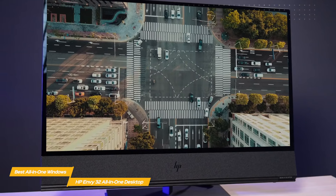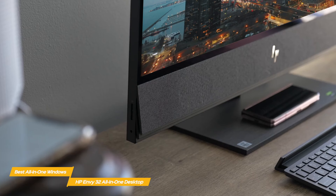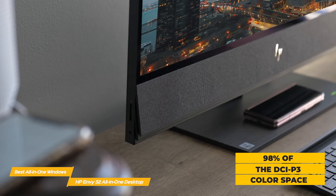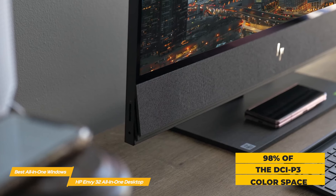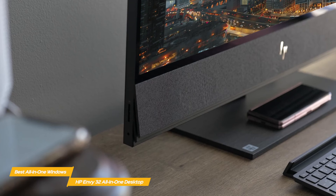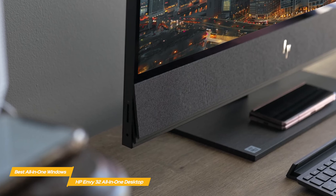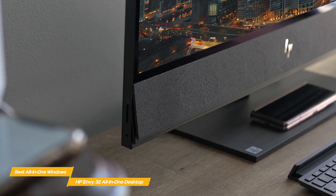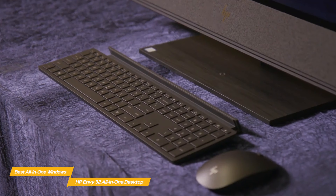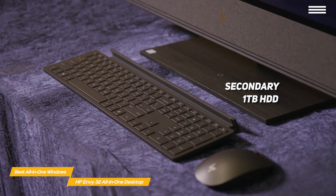If you're more inclined to go with Apple products, take a look at the Apple iMac All-in-One coming up later in the video. HP offers four different configurations of this all-in-one, each featuring a 4K display that supports HDR600 and covers 98% of the DCI-P3 color space. It's an IPS panel with wide viewing angles and a glass cover. Choose between an Intel i5 or i7 processor, and for graphics, you can get an NVIDIA GeForce RTX 2070 with 8GB, a GTX 1650 with 4GB, or an RTX 2060 with 6GB of onboard RAM. File storage options include a 256 or 512GB SSD, and each build has a secondary 1TB HDD and 16GB of RAM.